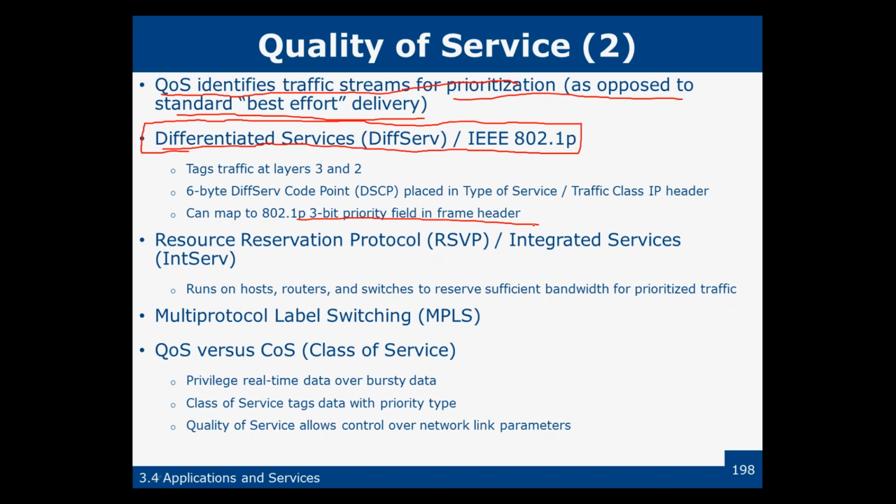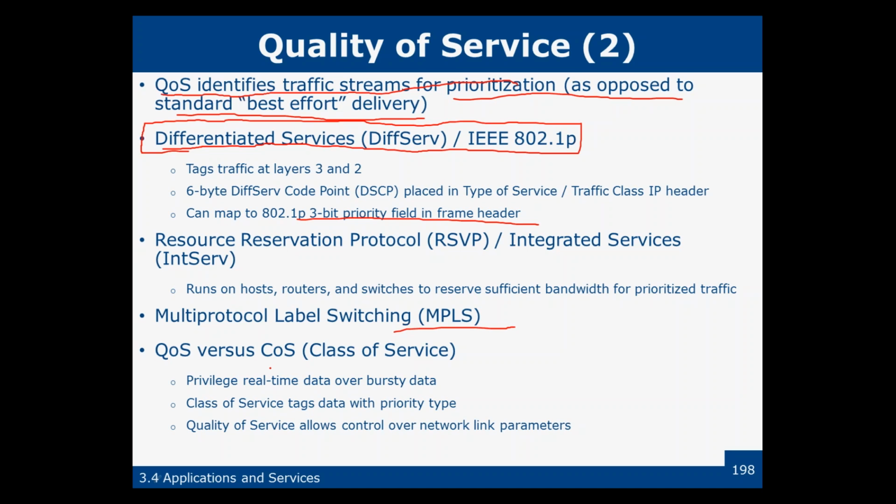Resource Reservation Protocol runs on hosts and routers, and the switches can actually reserve bandwidth. Multiprotocol Label Switching can label the traffic, and again, we're talking quality of service. Each of these is really a quality of service tag. MPLS adds a label to the packets passing over the network and tags them for the traffic. So again, we're talking about how good it can go.